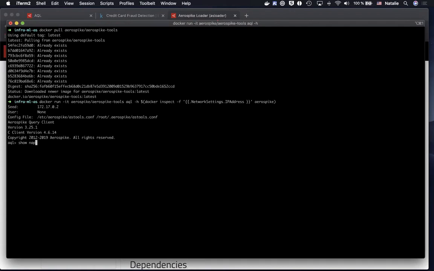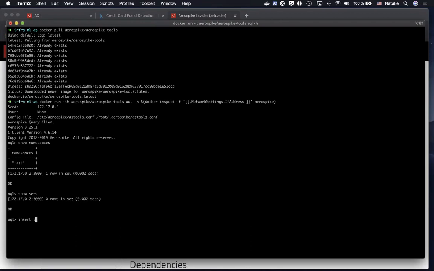So let's see, what do I have there? Show namespaces. I have the default namespace. Let's see if I have any sets. Nope. Empty. Let's insert one entry.